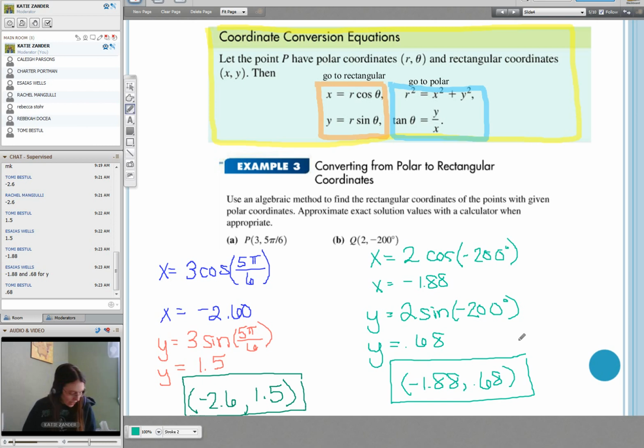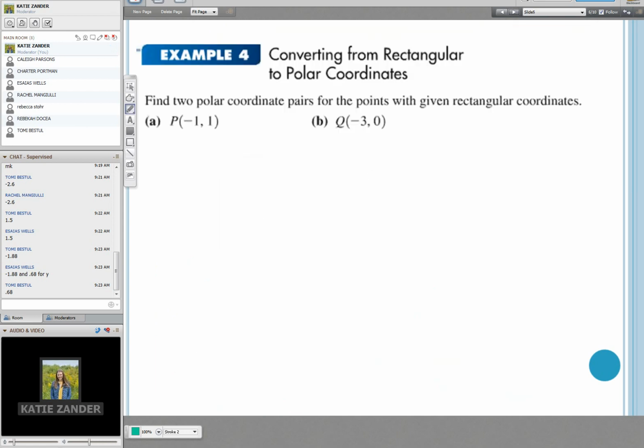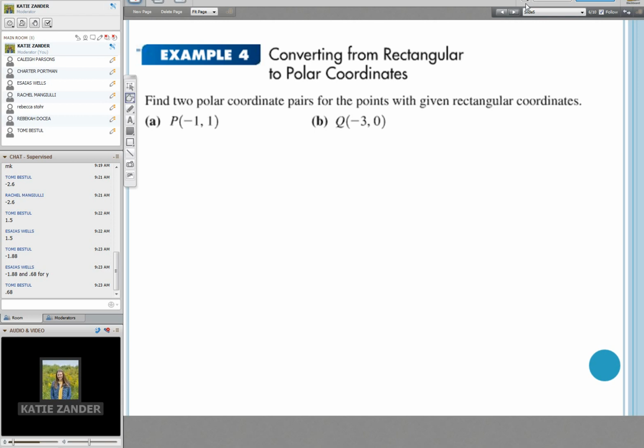All right, let's see if we can go ahead and do the same thing, except the other way around. If we're given the rectangular, can we switch that to our polar? All right, so we're always going to start by finding r first. So make sure we're using this right here: r squared equals x squared plus y squared. A lot like the Pythagorean theorem, right? And if you're thinking about it, you can drop down a triangle from that r, and the r would be your hypotenuse.